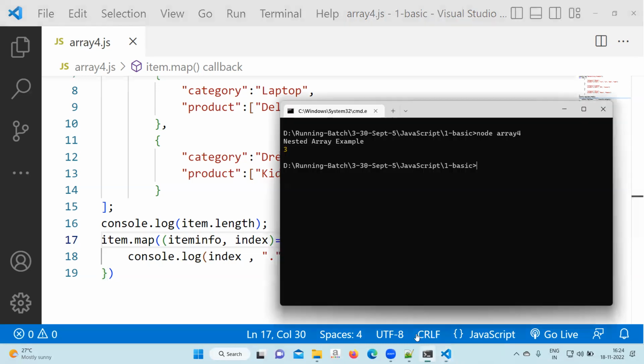Now it is printing all the categories. All the category names it will print: book, laptop, and dress.